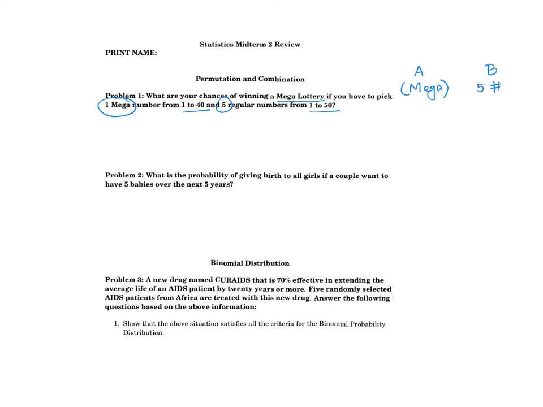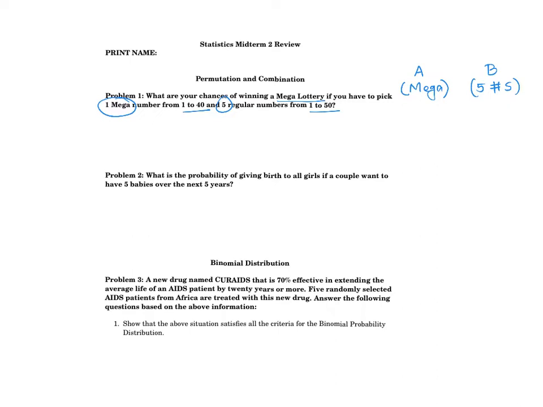Let's find out how many different ways event A can happen and how many different ways event B can happen. Then we can find out how many total different ways both events can happen together. That would be the total number of ways one could potentially buy the lottery tickets. However, out of all of these, there will be only one winning number. So your chances will be 1 out of that many numbers.